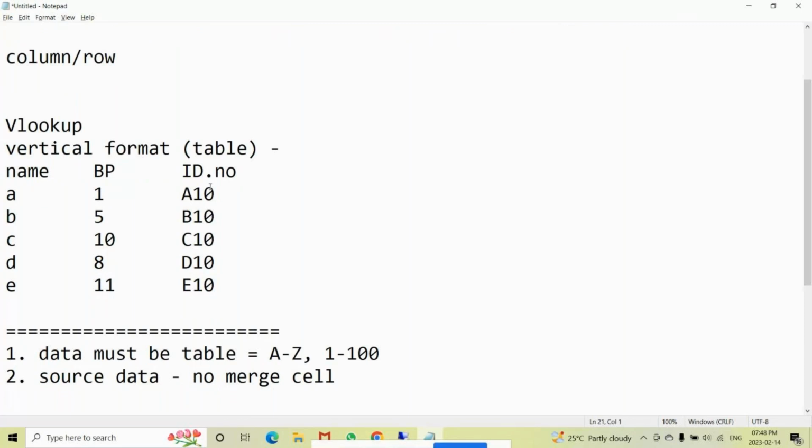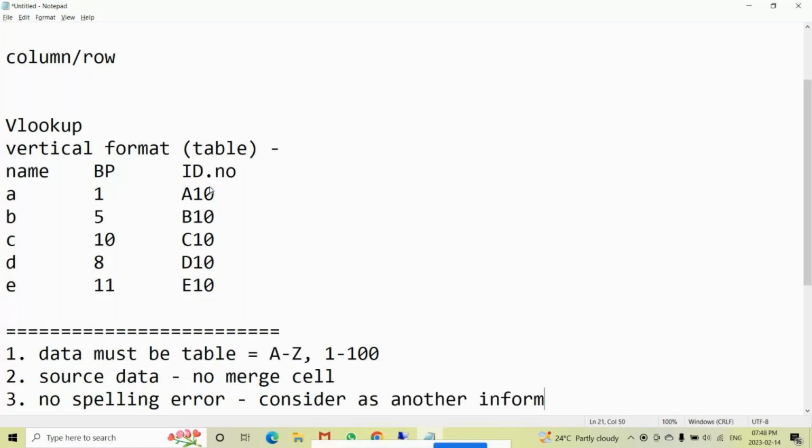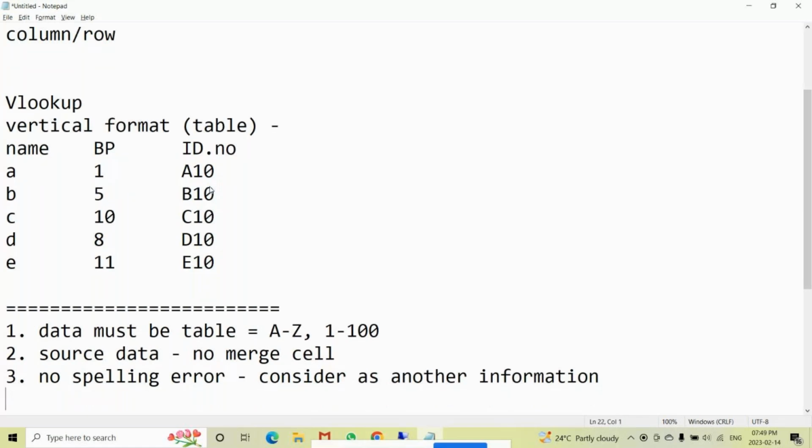Third condition, you should not have a blank cell, and there should be no spelling errors. If there is a spelling error, it will be considered as another piece of information. These are the main things before you do a VLOOKUP and HLOOKUP.